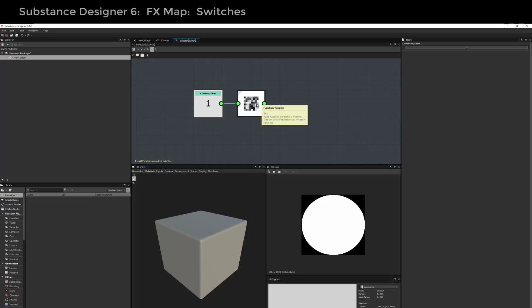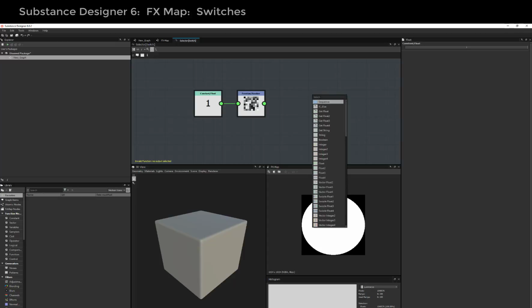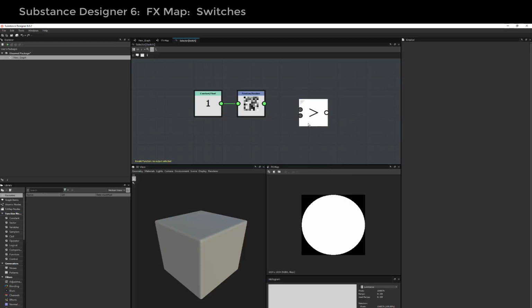Now what this does is it generates a random number between 0 and whatever that is. So it's going to be a random number between 0 and 1. So the next thing I want to do is compare that to another number. So let's see. We say greater than, and there's a greater or equal, and there's a greater than, and the difference is, in our case, insignificant because it's either slightly better than 0.5, like 0.500001, or it's 0.5. So it doesn't matter. I'm going to say greater.